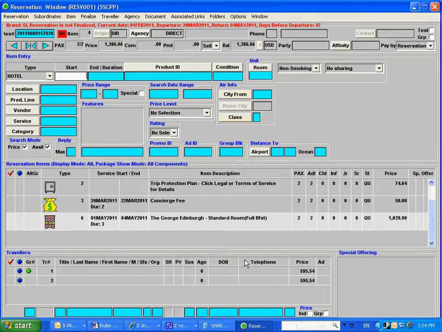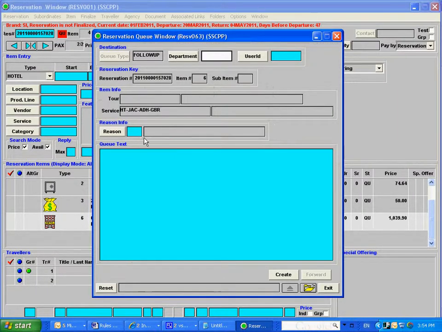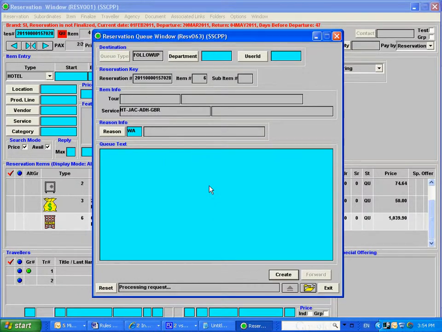Number 10, right click on the item to make a follow-up queue. So I'm going to right click on this, go to follow-up queue, and put in W here. I'm going to hit create. It's going to ask, would you like to send the queue to a manager?